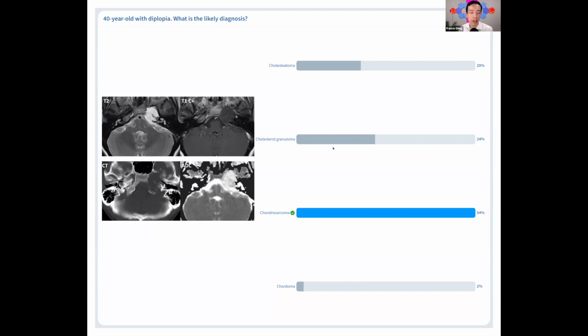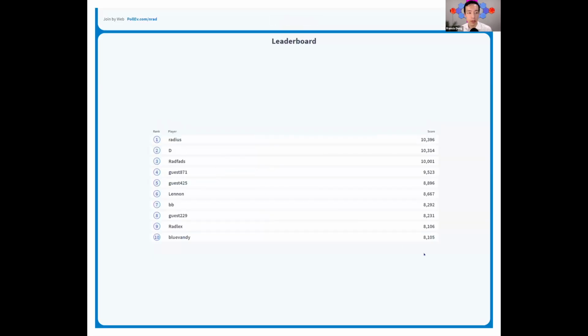Some of you chose cholesterol granuloma, so that would be T1 hyperintense located at the petrous apex. It would be expansile like this, but on the T1 post-contrast image, we did not see any hyperintensity, either intrinsic or contrast enhancing. And so cholesterol granuloma would not be the correct answer. Cholesteatoma would restrict diffusion because a cholesteatoma is basically an epidermoid cyst located within the temporal bone. But again, because of this facilitated diffusivity on the ADC map, that would not be the correct answer. So that case was chondrosarcoma, and that was path proven.